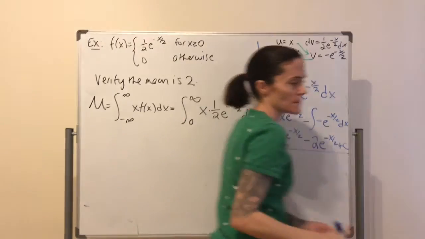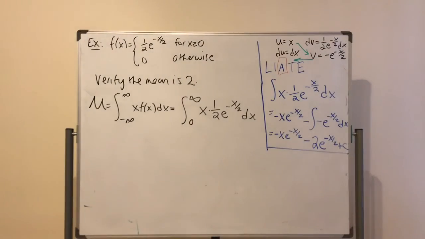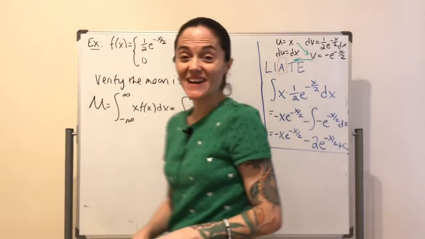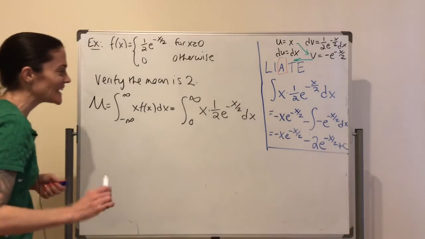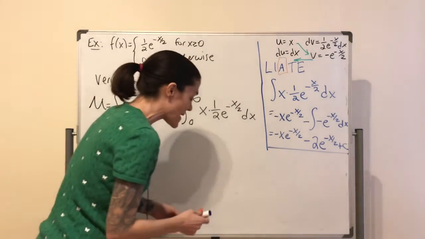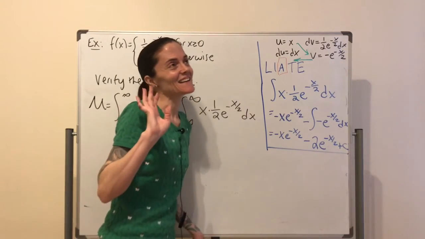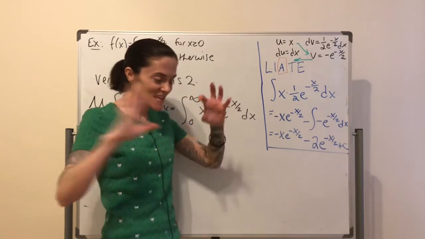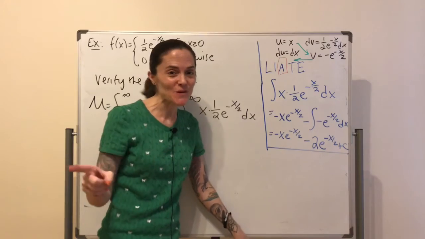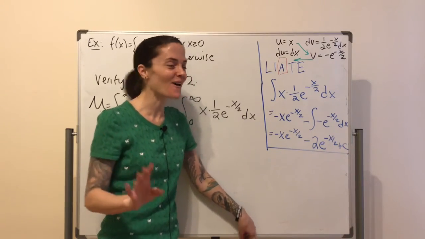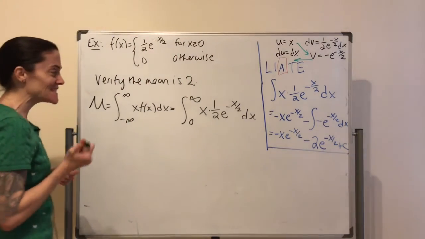Okay, now let me make sure I didn't make a mistake. I will check my notes because the minus signs will get me every time. Okay, good. That's what I got in my notes too. Wonderful. It's very easy to make a mistake with a minus sign, and the negative thing about taping like this is I don't have one of you to tell me, hey, you did it wrong. So I sometimes have to check.